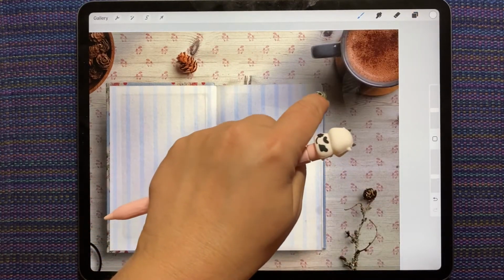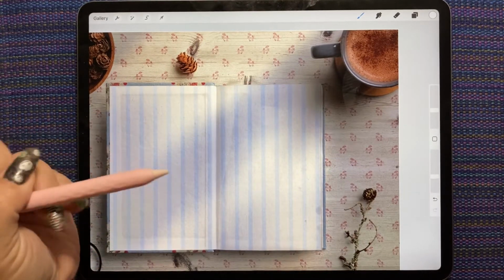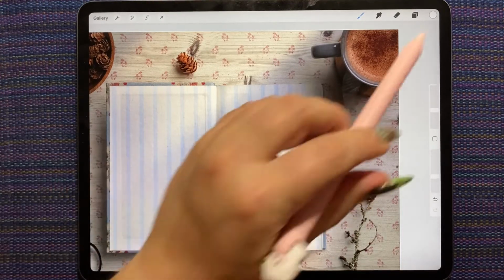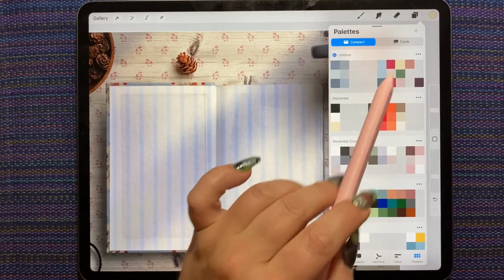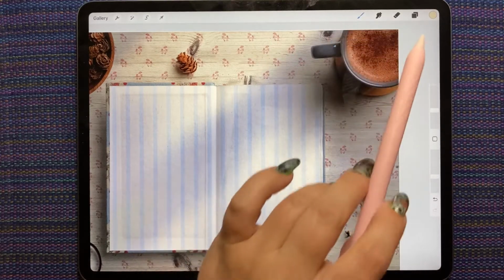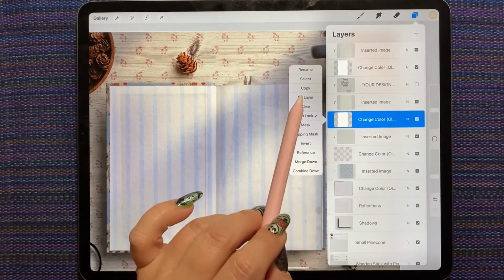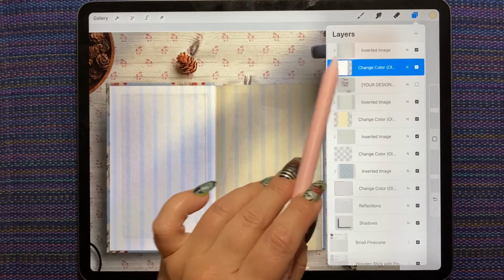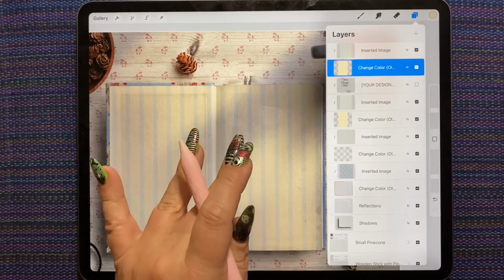I'm going to leave the last little strip, which is this edge, not opaque. I'm not going to make it more transparent. I'm just going to leave it how it is. So what I'm going to do now is grab this yellow that I pulled from the flowers when I was grabbing colors, and I'm going to change these bright whites to yellow and see how that looks. That's not going to do it either.